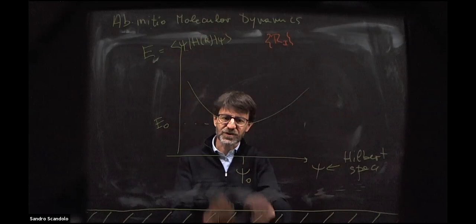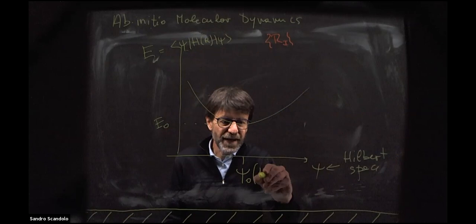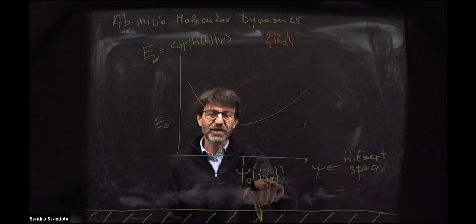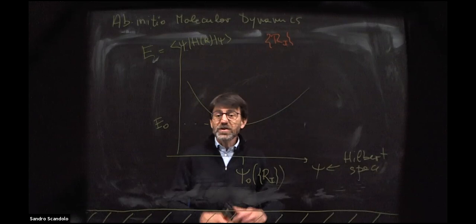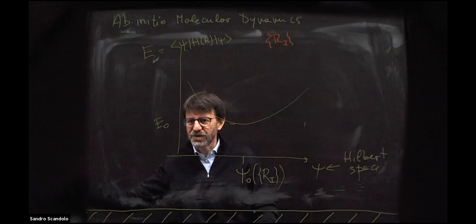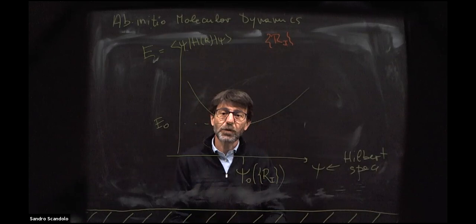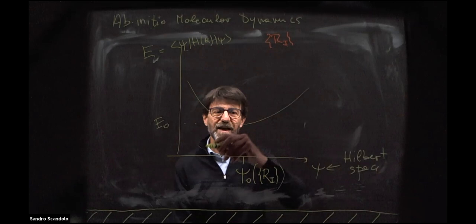Of course, a ground state which will be determined by whatever is the Hamiltonian I've been using here. I'm using the Hamiltonian for a given value of the nuclear positions. And of course, there are several ways to find the minimum in quantum mechanics. I mean, variationally, I can do diagonalization in a different framework, but I can think of seeing this as an optimization problem, as a minimization problem, in which, for example, I start from a guess of the wave function. Let me assume that the goal now is to find the ground state.